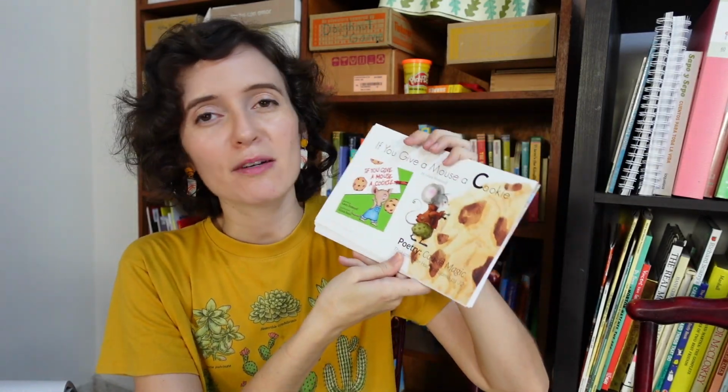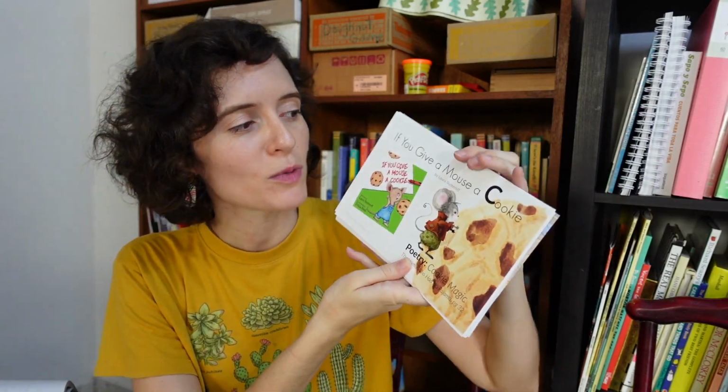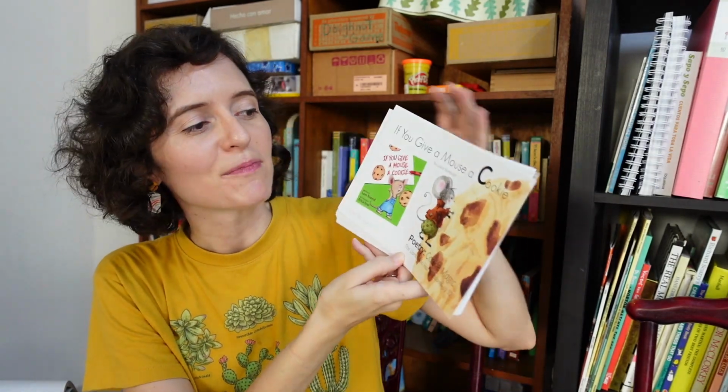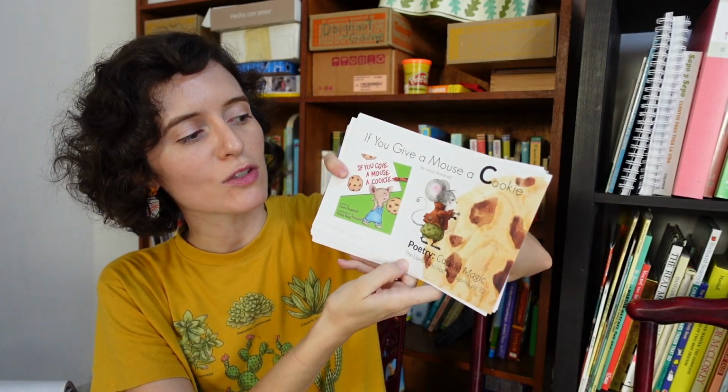So the cards are part of our morning time routine, and the week that I'm filming this, we're working on Unit 8, If You Give a Mouse a Cookie. This is our main book of the week, and we read this repeatedly throughout the week, but with the letter books of the week, I do try to add in a few extra picture books just to use what's on my shelves if I can. I'll add them in Spanish and in English if I can. So I just pulled what I had.